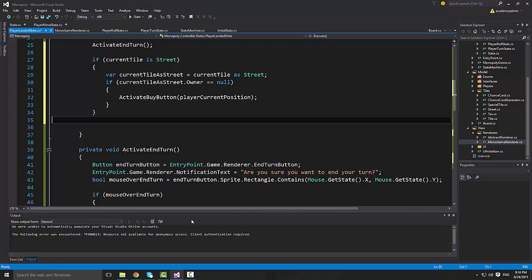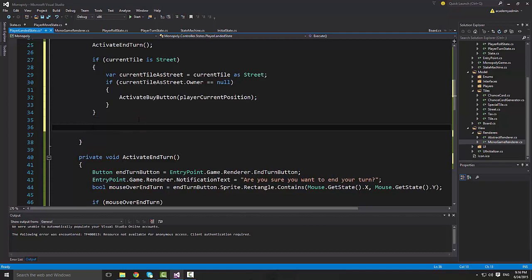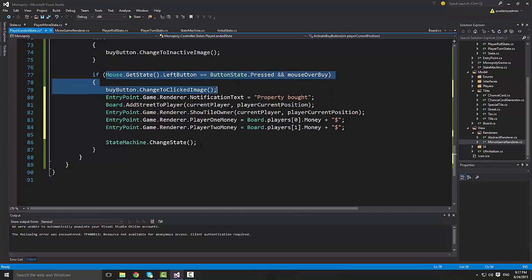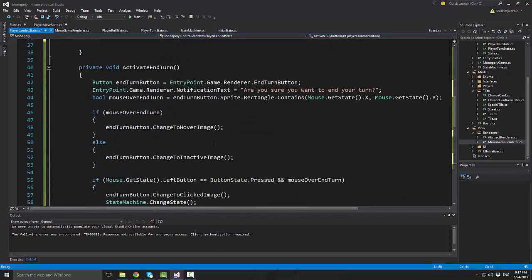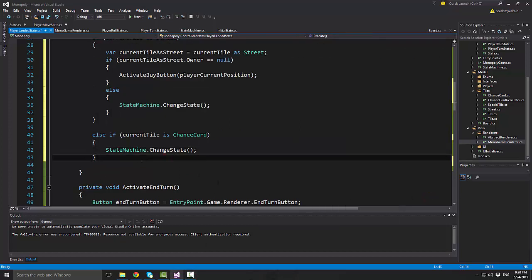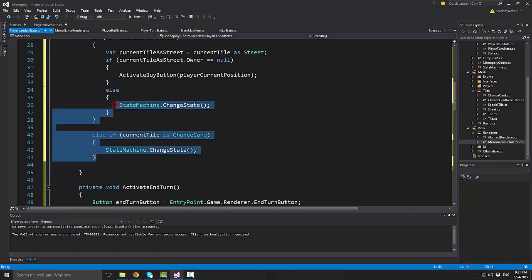Do the others agree with that? If we activate the buy button and change the state, what's the, well, we still don't have it, but it's gonna be defined when it's end turn state. So we activate the button, and only if we have clicked, only then we change the state. This is for the street. If it's outside the if, meaning that we are not on a street, then we should probably change the state. Yeah, I think so. Okay. After a short discussion, we decided to leave this as is because of the logic of the game.